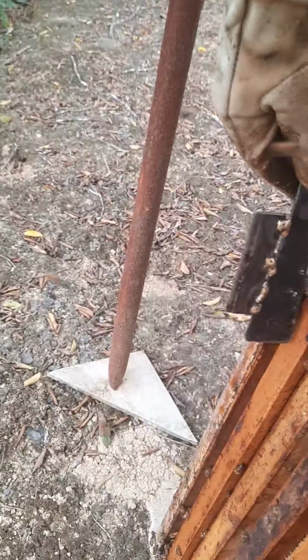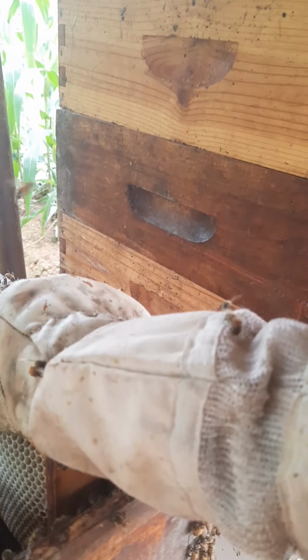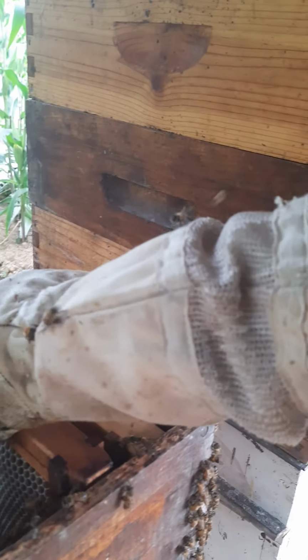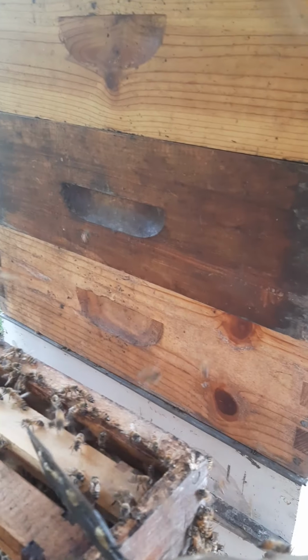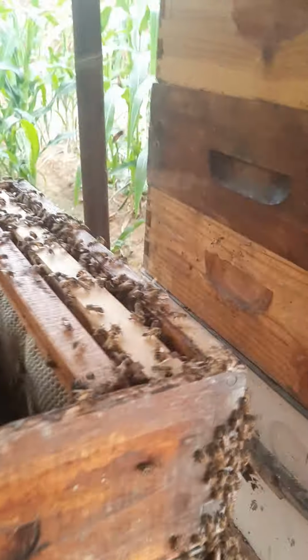See, I see another one here. Rather than putting so many supers, at least this way, I'll be able to extract sealed honey now. See what I mean? If I only had two supers on top of this colony, I'd be taking out sealed honey instead of having to do this.